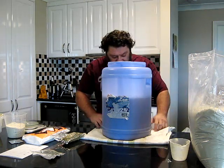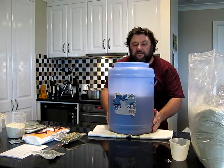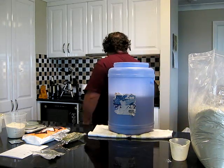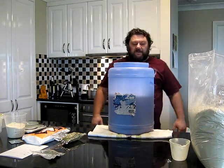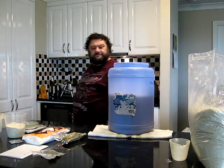So that's about 16 litres in there. I'll now drop that into the 15 litre fermenters. That will also give it a little bit extra aeration as well, so it won't hurt.